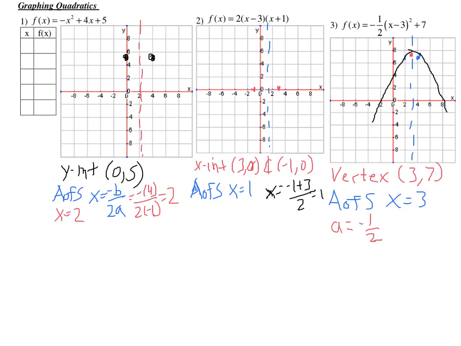And I would probably just write this. What this negative 1/2 is saying again is you go over 1. You always go over 1. And whatever the value is tells you how far up or down you go. So I'm going to go down 1/2. So you go one value to the right and left, and whatever a is tells you how far up or down you need to go. Then I put my 2 dots, and then I have my graph.